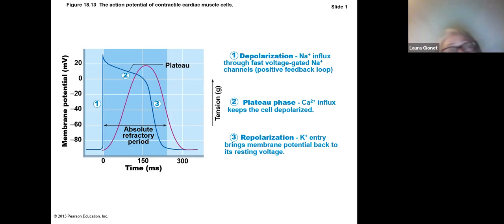Calcium is released from the sarcoplasmic reticulum, and it stimulates calcium to bind to troponin and tropomyosin. It unblocks the binding sites on actin for myosin. Myosin forms that cross bridge formation, and then you have the power stroke, which develops the tension in the skeletal muscle. Hopefully, that brings back fond memories. And that happens with one stimulus to contract. Well, cardiac muscle is going to get a stimulus to contract.